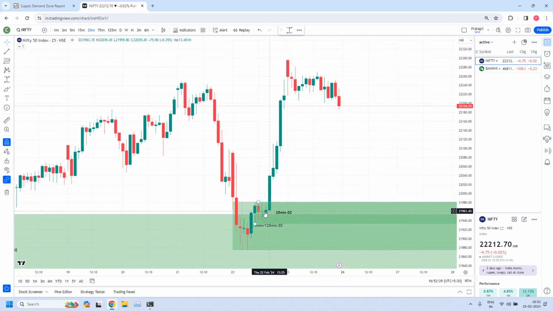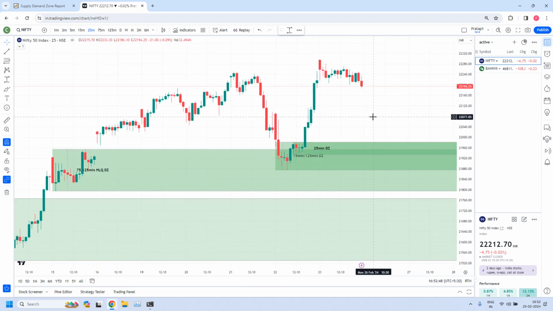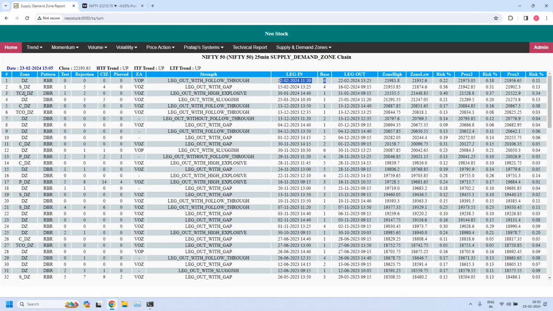Those people who feel this entire 75 minutes area is a big risk, now the real order flow we identified here, within this area you will plan your trade. But where is the high liquidity zone in 25 minutes? Here we have S_DZ. S_DZ is very powerful, especially in daily and below time frames. S_DZ, R_SZ, they are our real support and resistance.